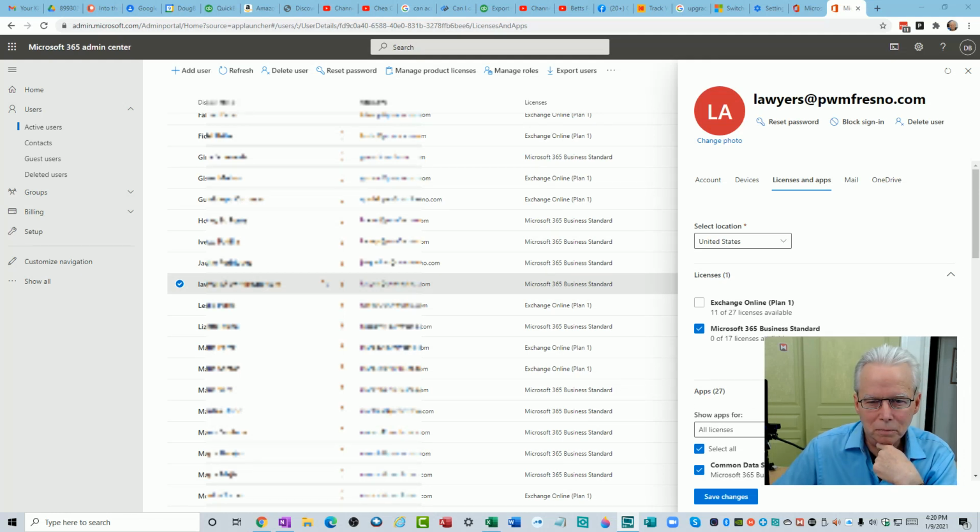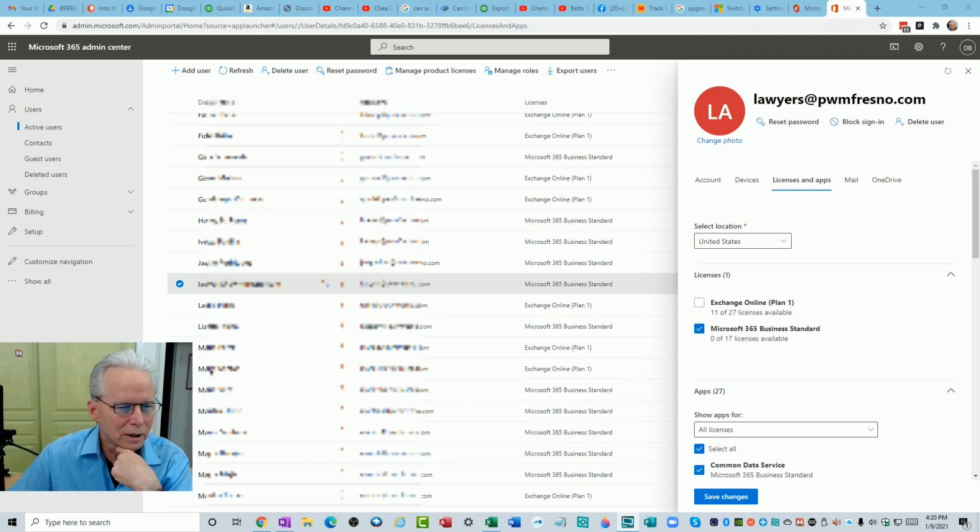I'm going to move my picture-in-picture over to the other side and show you what I found here is that this license, this email address that you see me working with, I've got this partially blurred out to hide the other users' email addresses, but this is the one that I installed on this laptop using the email address you saw me put in. It has a license for Microsoft 365 Business Standard, means it is authorized for these applications.